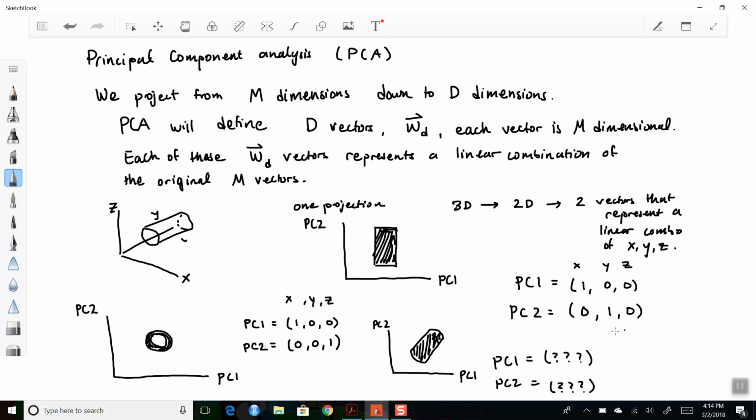Is that okay? So these are linear combinations of the original m vectors, but we're creating just two of them. Yes? So are they like bases? Well, in these ones, they ended up being bases. I guess they could form new bases. Yes, they could form a new basis because each principal component is going to be orthogonal to the other, and if you make them length 1, yeah.